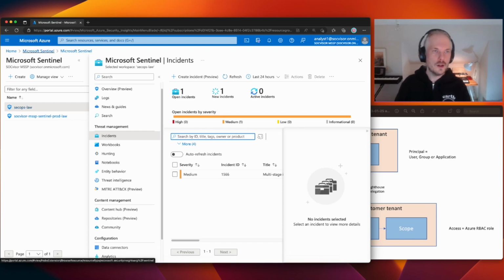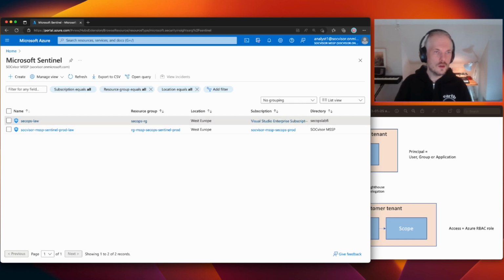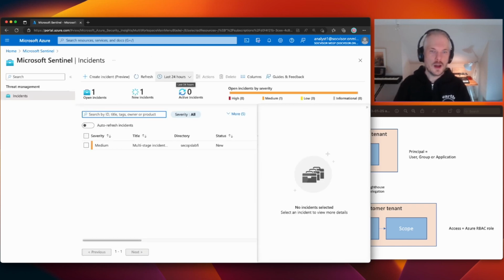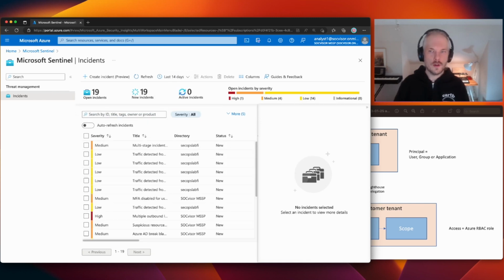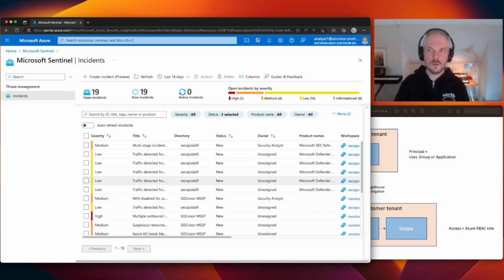So if we go back to the Microsoft Sentinel front page here on Azure Portal, what we can do is we can select all of the workspaces, all of the customers, and then we have this View Incidents button here. And this gives us a unified view of all of the incidents in all of the customer environments. And this is, of course, good as a single pane of glass for the analyst to see what's happening in different customers, to make sure that things are being responded to, check if new things have come up.